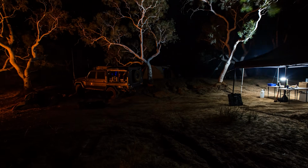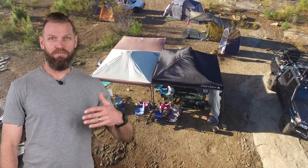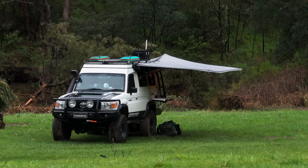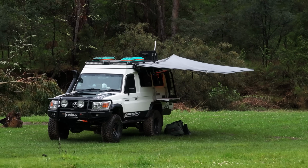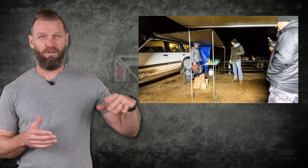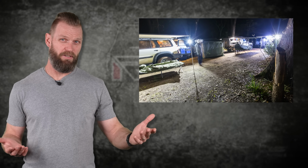This will also allow you to have a base camp, which means you don't have to pack up the whole vehicle when everyone wants to go for a bit of a day drive. And again, it might not be as convenient, but it depends on your needs. If you are a base camper, it's actually more convenient than having a 270 awning. If you're a person that moves constantly, then a 270 awning, you're better off. And if we're just talking about a straight pull-out awning, you're probably better off with just a $120 straight pull-out awning than having a gazebo, because it's attached to the car, it's always going to be there.